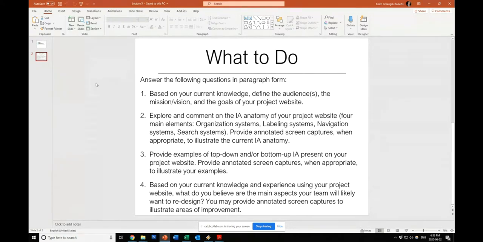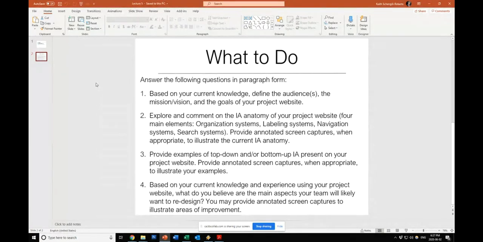And also, again, the goals of the project website. The website is there for a reason. The organization is putting it up for a purpose. It could be selling a good, for example, it could be selling a service, it could be essentially saying, here we are, we exist, look at us. Okay, you want to do more than that. A good website will do more than that. But the idea is, what is the raison d'etre for the website's existence? Why does it exist? And what does it aim to do in terms of trying to serve the audiences that are coming to the website? Okay, so that's my explanation for the first point.